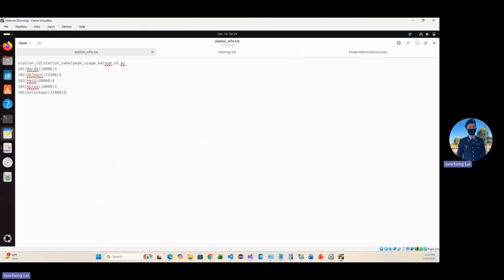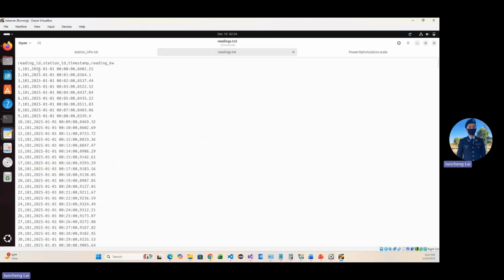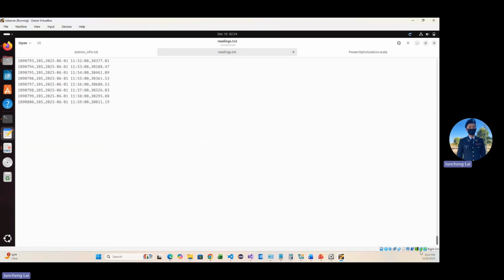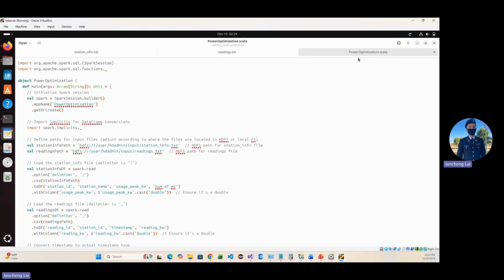One is Burn, and this is its peak usage. It has three compressors, and there are Delmont, Heath, Opalesis, and Uniontown. Now the readings: we have records from one all the way to a little over 1 million. And then this is our Scala code.